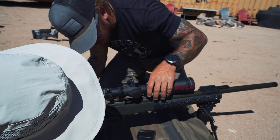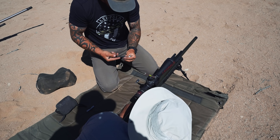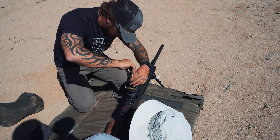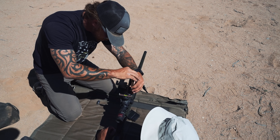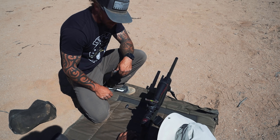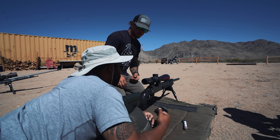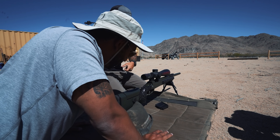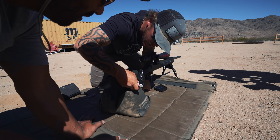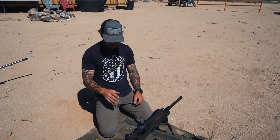Keeping the gaps even ensures we're applying pressure straight down. We tighten until they bite — bubbles are still lined up. Then we go to the torque wrench at five inch-pounds per crank, going up to 25 inch-pounds, checking we're not over-tightening. It spins fine with no hitches or sticky points, so we know it's not over-tightened. We still need to lift the cheek piece — we don't want to force your head down, we want it to hold your head up. Mark the cheek piece position, and the bottom fasteners should be 55 to 65 inch-pounds. Now the rifle is set up and ready to go.